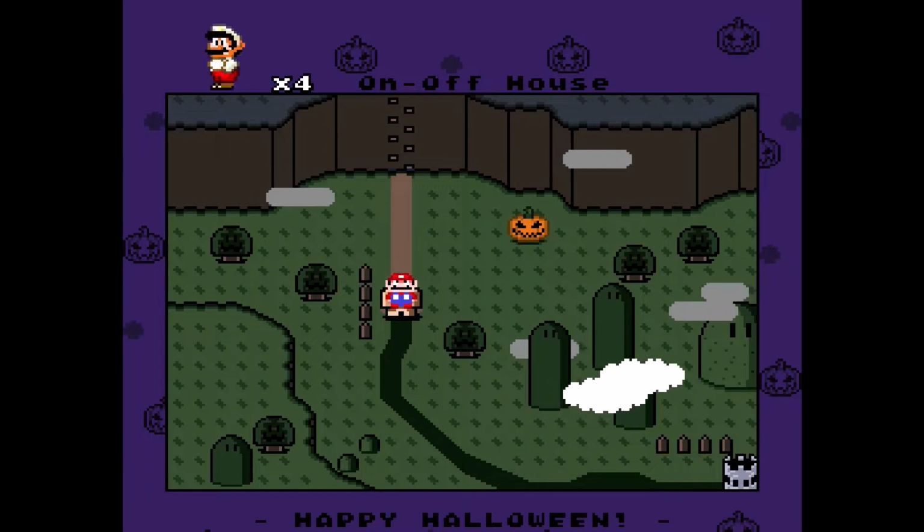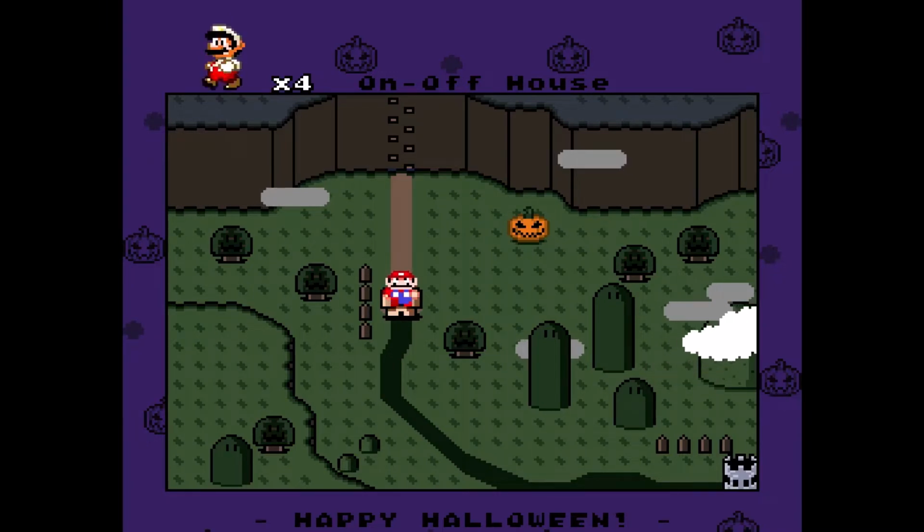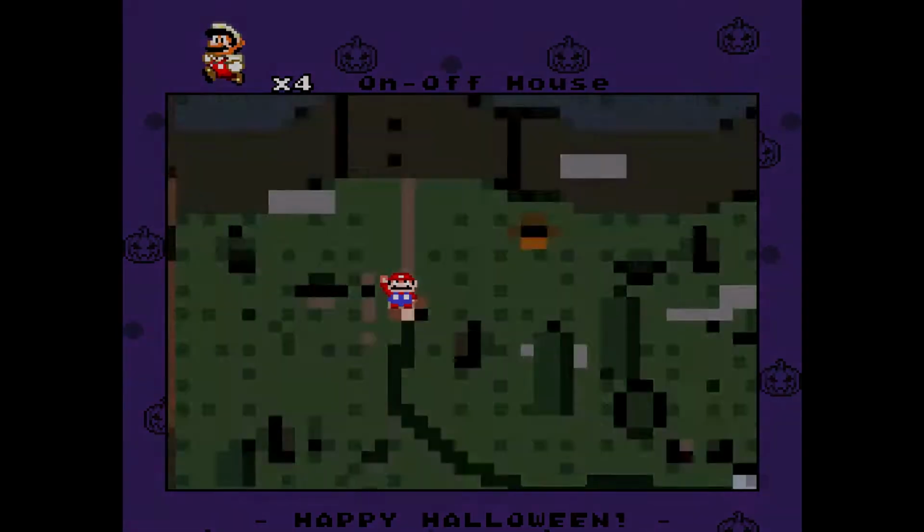And we are up to the ghost house. So it looks like there's a ghost house and a fortress left. Which lines up to about what I was expecting. Hoping that we can finish this one off during this video. Let's give it a shot.